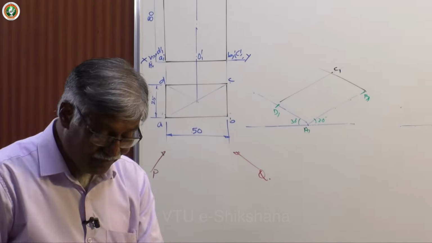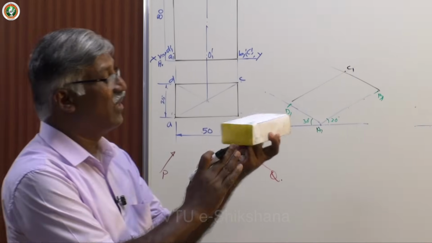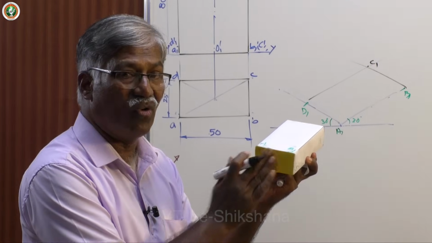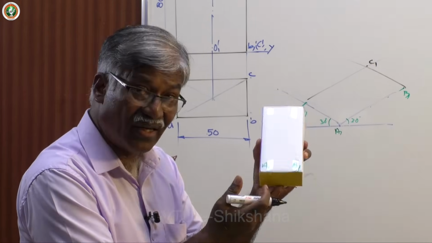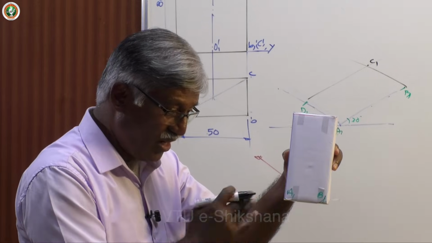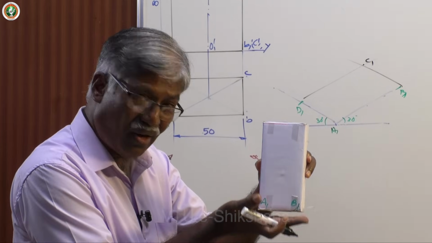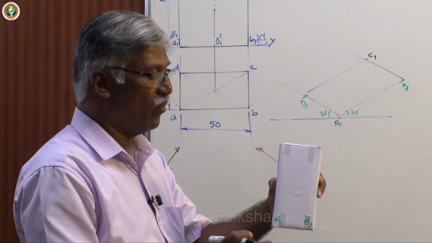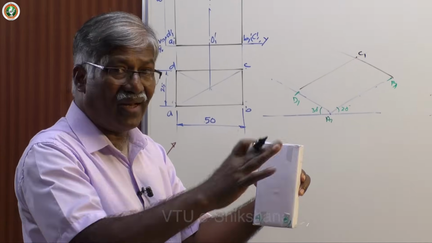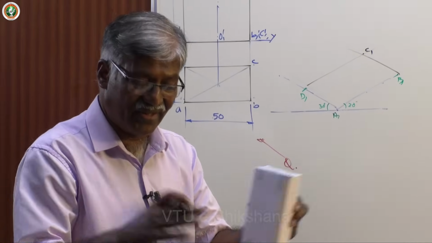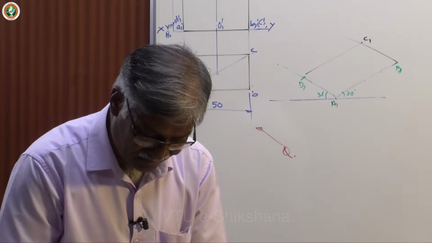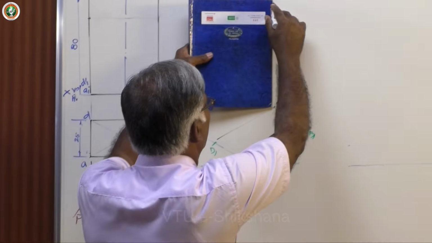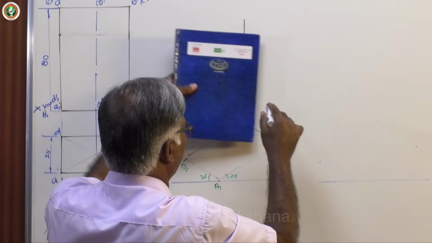After completing the base, assume that this is the dark surface. I have completed the isometric view of the base, all at 30 degrees, because these are parallel to and perpendicular to VP and also all are on HP. That's why all are on the 30-degree line. Now, all vertical lines remain vertical, no change. So draw vertical lines through these points, at C1 the same length, that is height 80 mm.